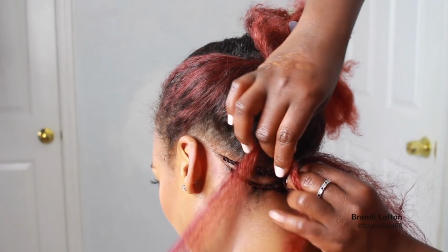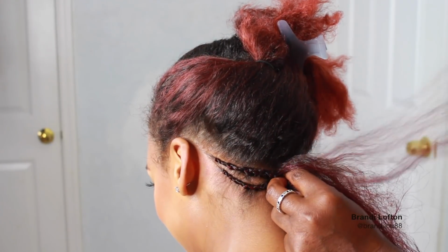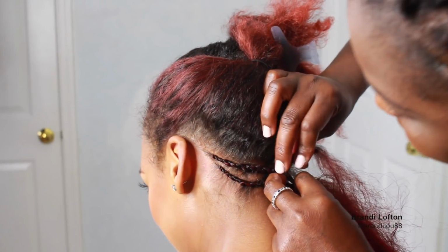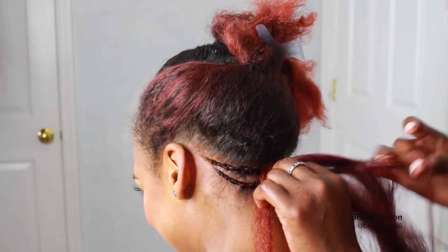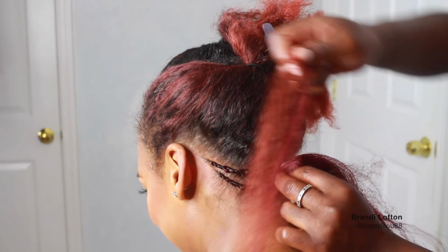And Darlynda George is the magician who does all of my protective styles for me. I am also thinking about going back to her to do box braids with this red hair, so let me know what you guys think about that.